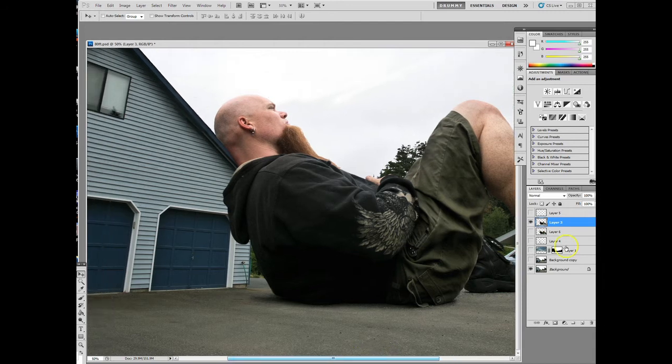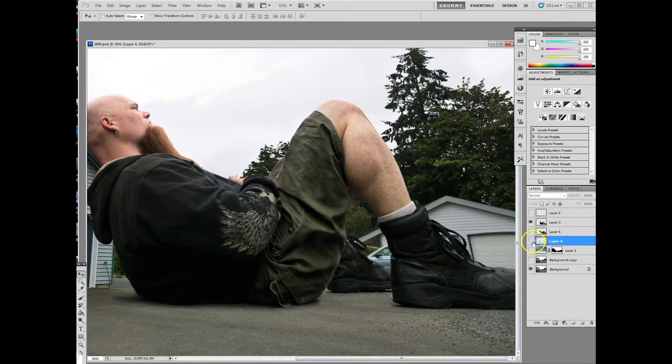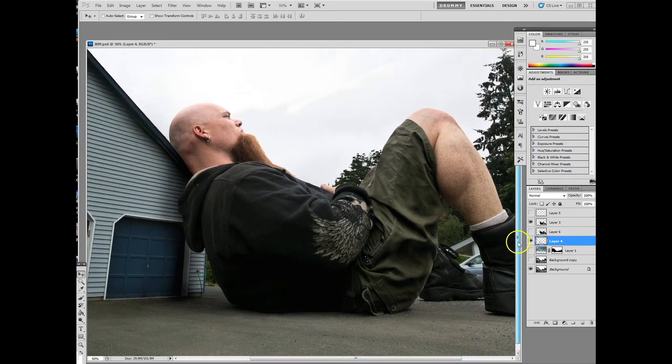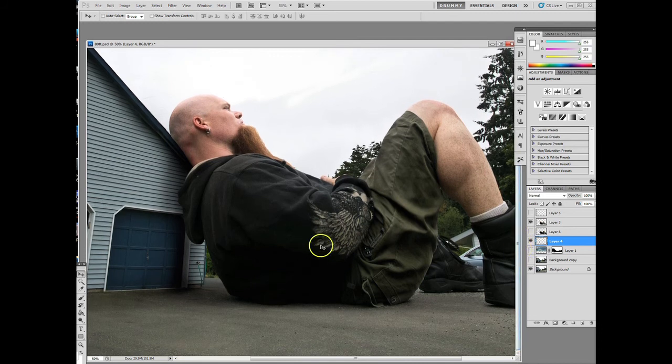So that's why you want to go in and create a shadow layer like this. Now this was painted in with a brush at about 40% with just a black, and then I just very lightly came in and created a shadow underneath the head, along the back where it would fall along the house, and then came down through here and added some more around the gravel and around the bottom part of the boots, just to help put that in there just a little bit more. And you can make it darker or lighter. I kind of go to taste rather than relying on a particular number. It just really depends on the image.